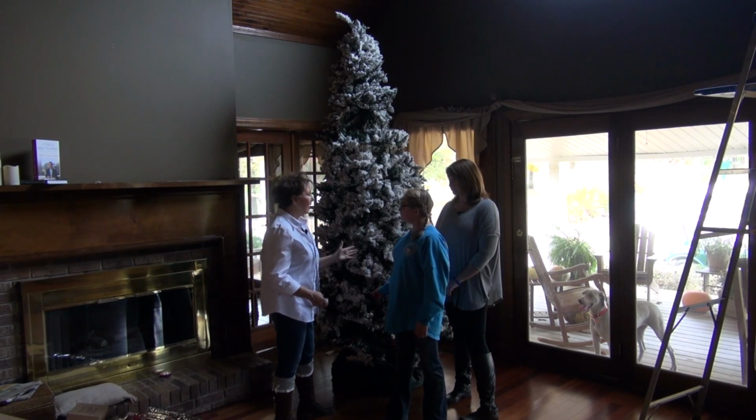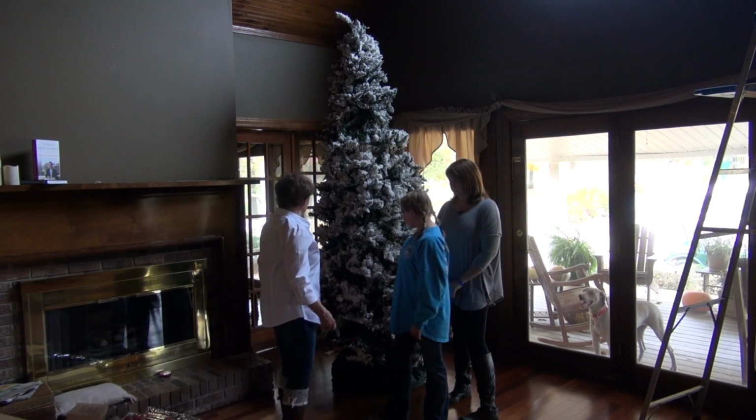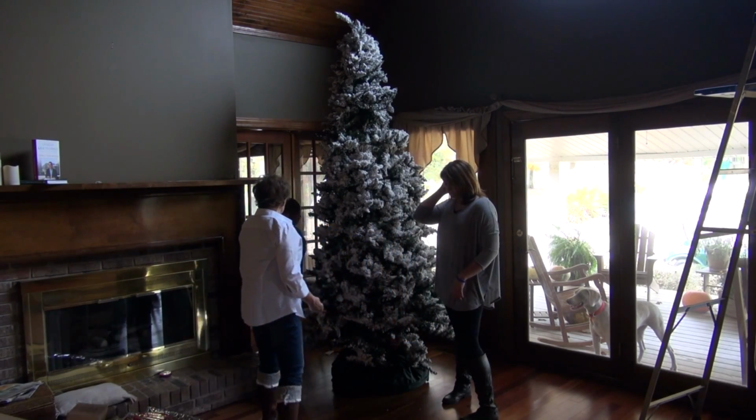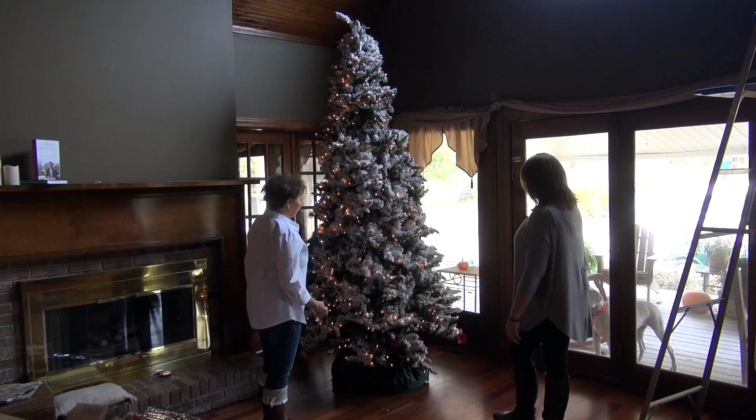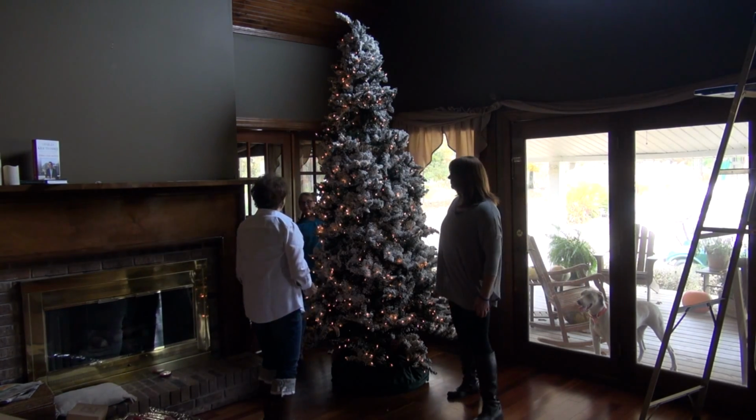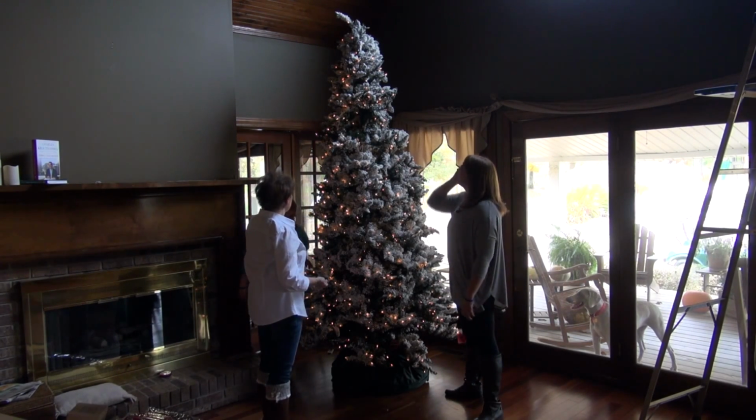Oh, we got to check the lights. Maggie, go back there and step on those little things that turn on the lights. All right. Yay. Can we turn them off? No, leave them on. We're going to decorate it with the lights on.